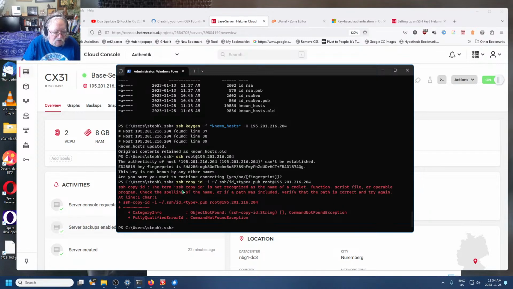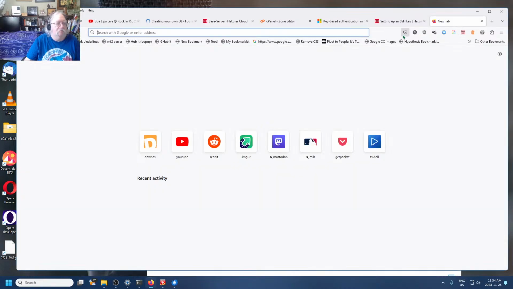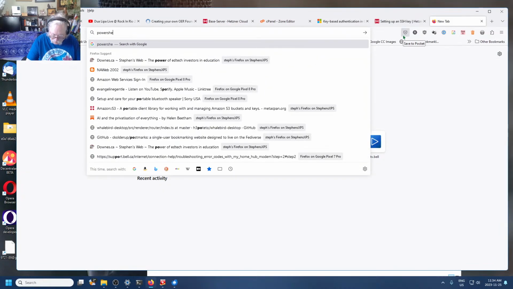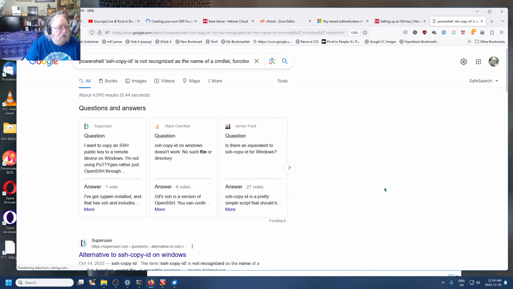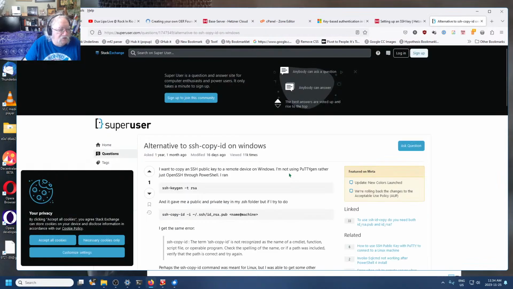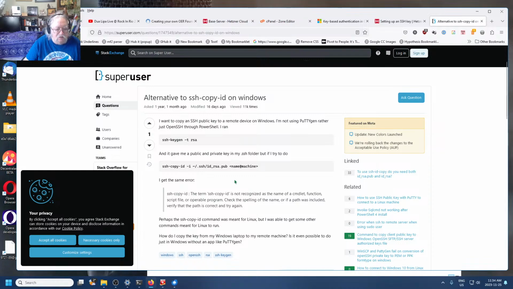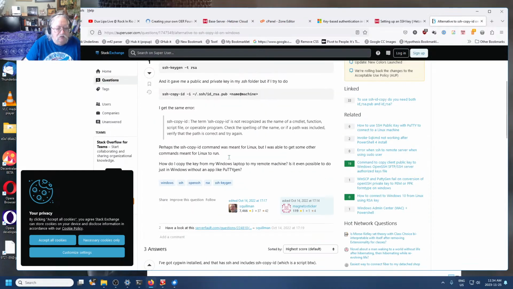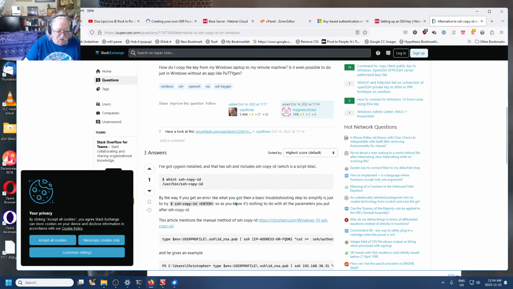Okay, it's not a program. Alternatives to SSH copy ID. Right, this is exactly the error I get.